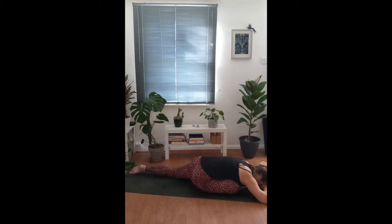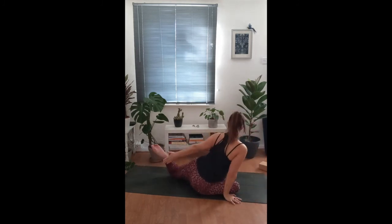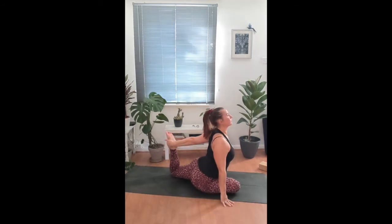Breath is steady and equal. Start to make your way back up to King Pigeon with your torso first, then bend the knee, reach round, maybe grabbing hold of that foot. Try to get that opening in the left shoulder as you reach to your left foot with your left hand. You may even want to slightly raise the chest or chin to get that feeling of openness right across the chest.